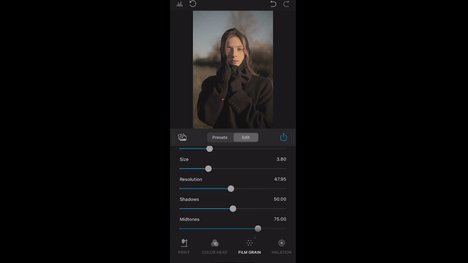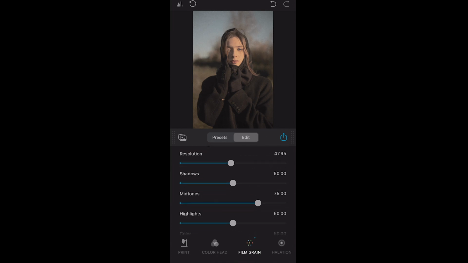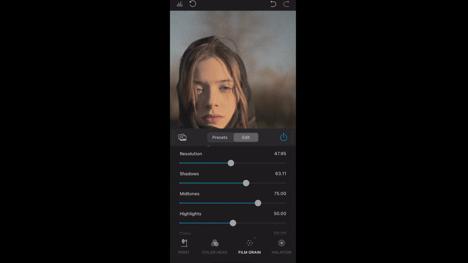You can play here with shadows, midtones and highlights, depending on which part you want the grain to be most visible. For example, I tend to have more grain in the shadows. As you can zoom in here, you see it in the shadows, slightly, very nice.